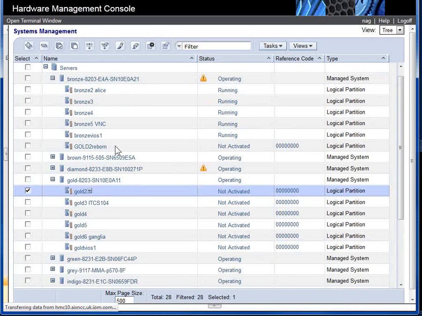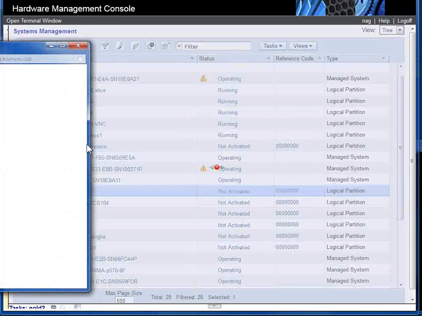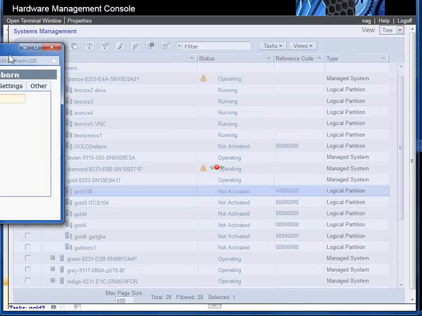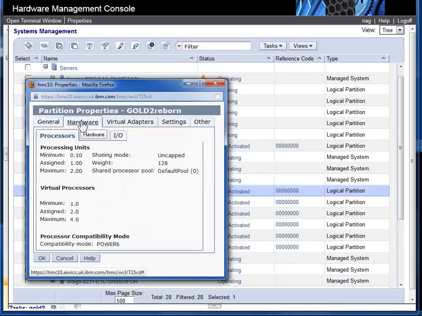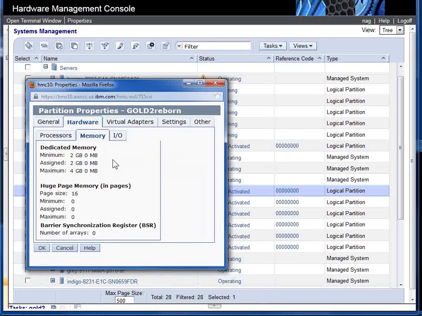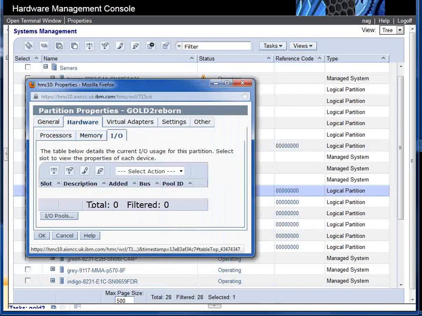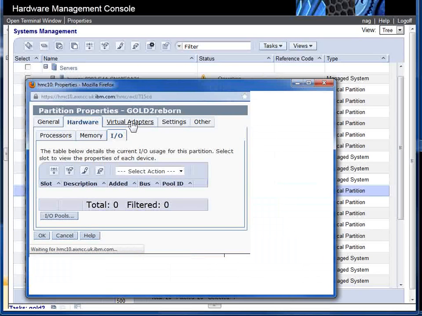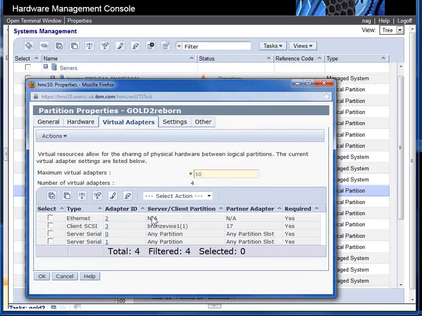If we look at our Gold 2 LPAR in here, and the hardware, we have one CPU, so that's a bit more CPU. That won't hurt. 2 GB of memory, that's the same. No adapters. I look at the virtual adapters and it has a similar sort of thing.